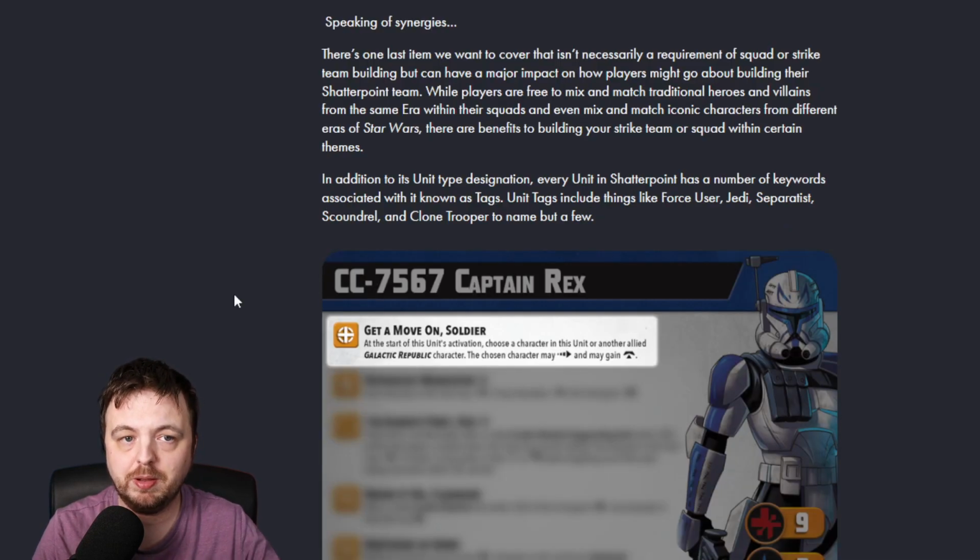Now, having said all this about how you can just mix and match like this, you can actually have good guys and bad guys in the same squad, and then you can have 2 different squads from 2 different eras in the same strike team, they do say you are probably going to want to maintain synergy. And they list some of the keywords that these characters might have. So they might have Jedi, Separatist, Scoundrel, Clone Trooper, and so on and so forth, right?